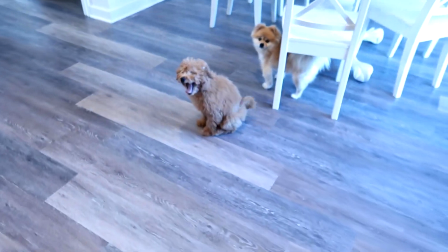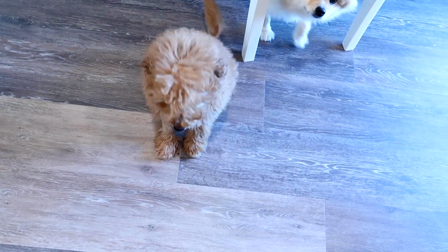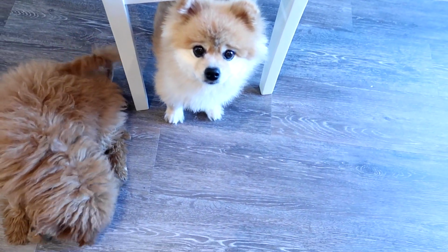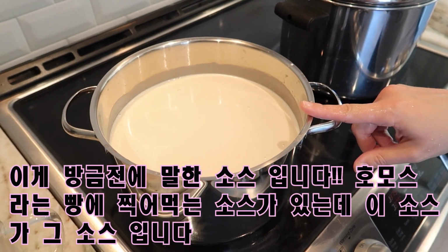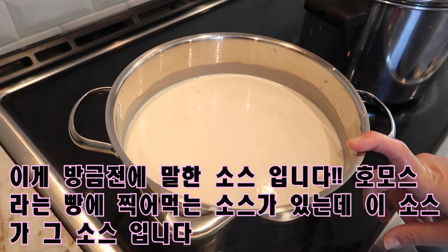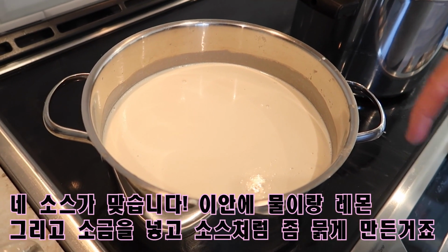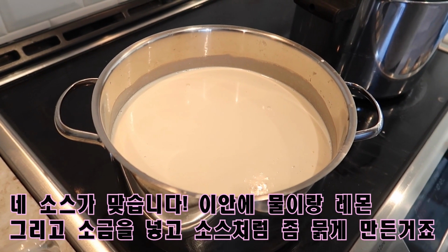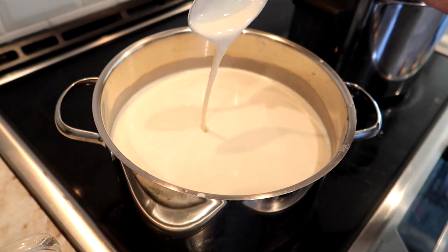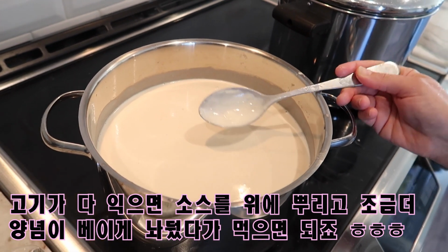Right, daddy? You wanna try too? In the oven. That's the tahini. What is tahini? You know, I make hummus. When you make hummus, you put tahini in there too. I see. Is it sauce or? Yeah, it's like a sauce. And I mix the water and lemon and salt to make it more liquidy. Things like that. And then you put it on top of there and then put it in the oven for a little bit.